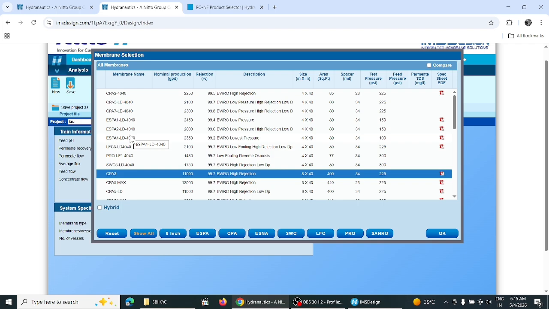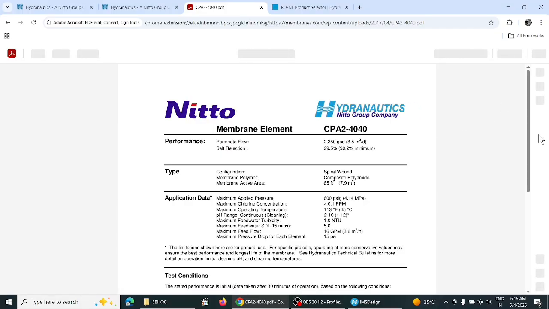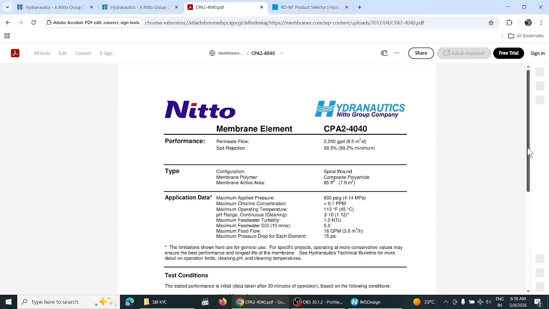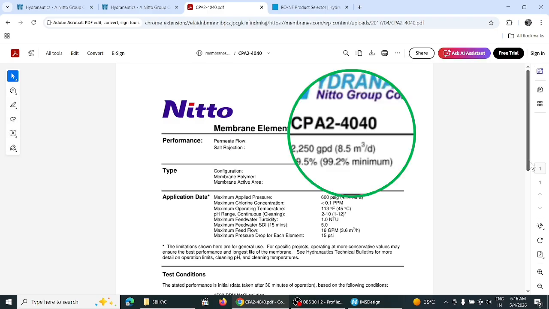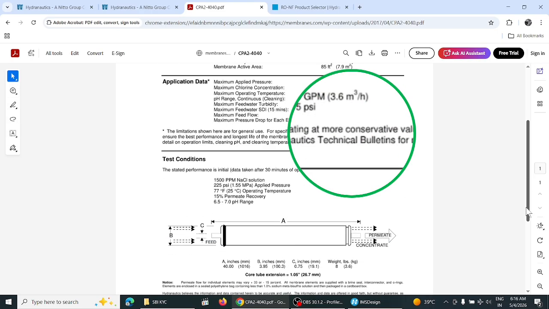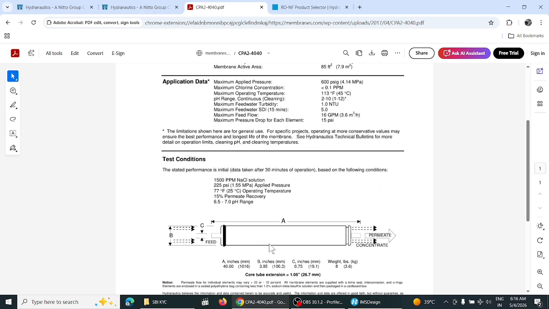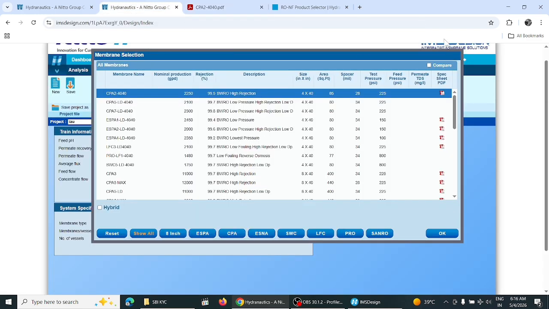So the recommended membrane is screened, where we see the salt rejection, pressure, area, spacer. For example, if I choose this membrane, here we are seeing the configuration, the application data and the test conditions, and this is the exact geometry or test condition of the membrane. So this is where any environmental engineer or desalination engineer can decide the energy versus performance, the fouling resistance, the cost, and the flow diagram, which you can see here.